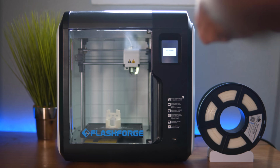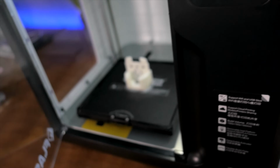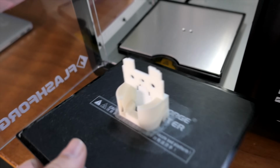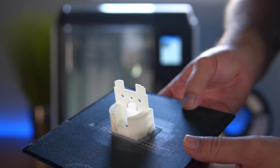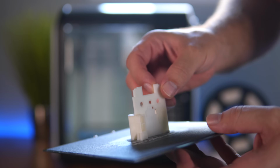Alright guys, so it's done printing. It says build complete. Alright, so let's open it up and see what it looks like. It's definitely toasty in there. So here we can look at it a little bit closer. Hopefully you guys can see. It turned out pretty good. Like, I'm pretty impressed, you know, for being the first ABS print.